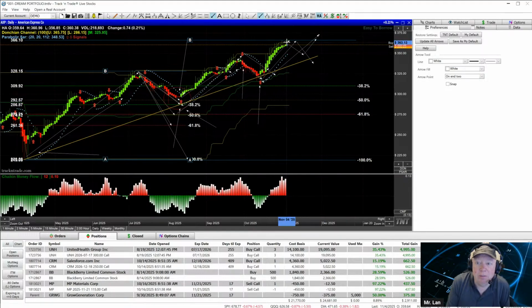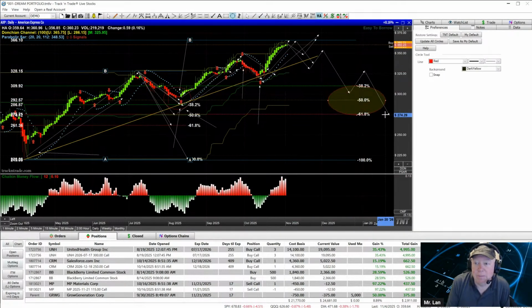And then when the market comes down, oftentimes what it'll do is go down, come back up, and then come down again, and that's where it'll come back down into these pullback zones down in here. So it'll give us an opportunity to start buying down low as it comes back down through these trends. So you can start to buy here, you can buy here, you can buy in here.